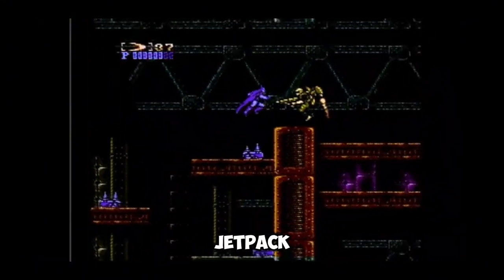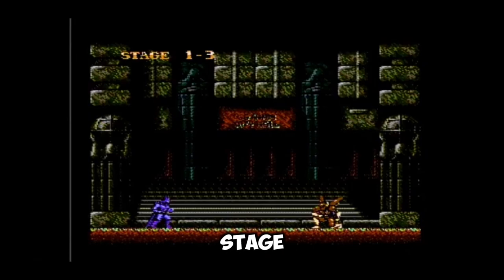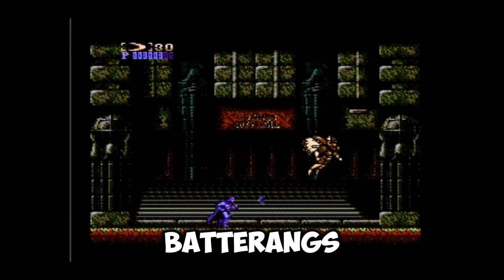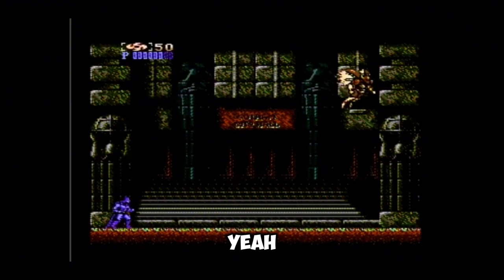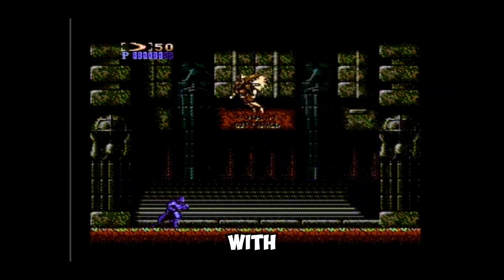Watch out for this jetpack. Yeah, this jetpack. Kill the ninja. Stage 1 boss will fly side to side. Just go here and throw your batarangs. Then do the same thing on the other side. Oh yeah. Sometimes it throws these blue fireballs. So good luck with that.